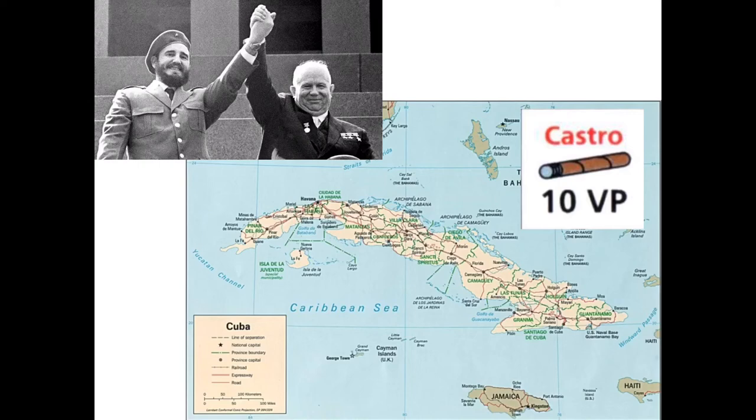So, with Fidel Castro's approval, Operation Anadyr was set off. In the simulation, Castro is represented by a piece which can be turned over, so it's not clear where it is. It can be concealed, and victory points are given to the Americans if they manage to capture that piece. So, to give a bit of the timeline of the operation.